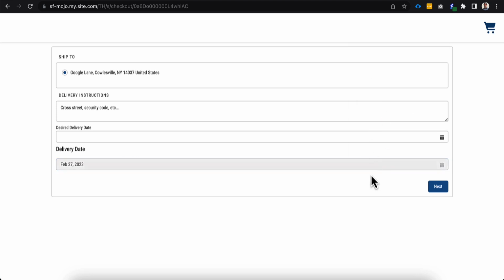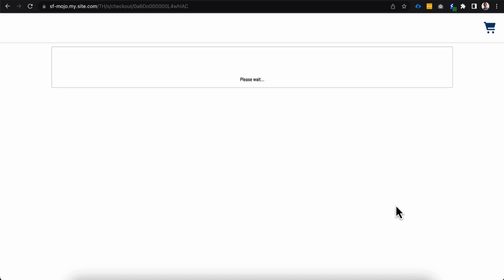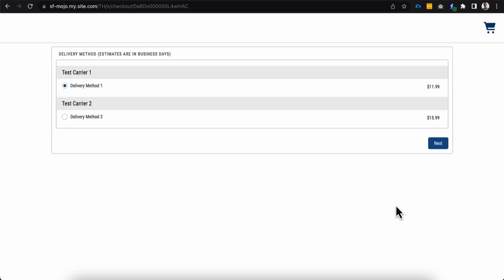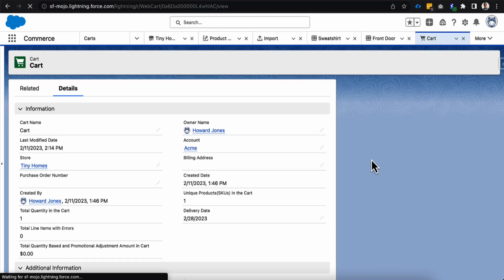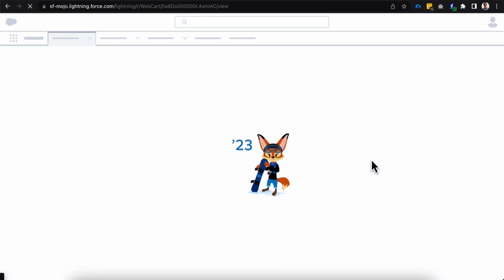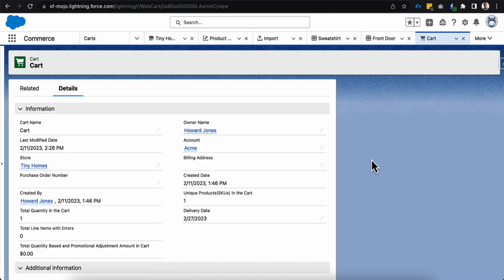maybe the 27th now here, and you can see it's disabled. So that's one of the features I told you that you don't need to have, but you can. And then click next, and what that should do now is tie all the way back in and update our cart to show the 27th now. So if we go back over here and click refresh on our cart, we should be able to see the 27th, not the 28th, and we do see that on the screen here.